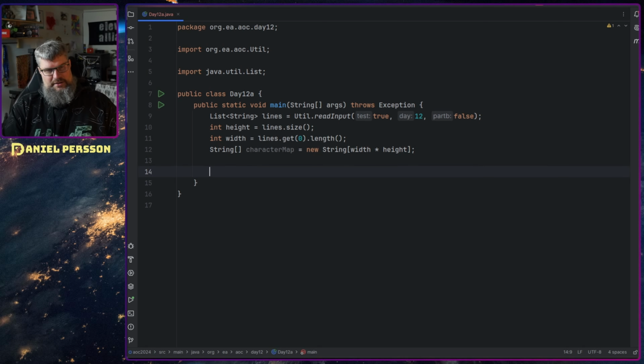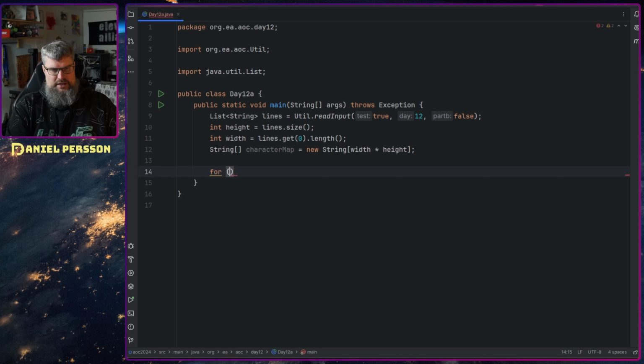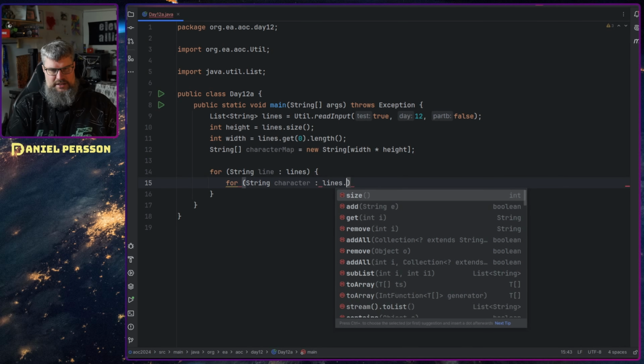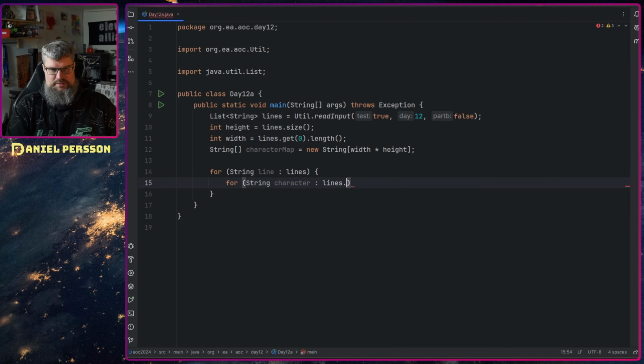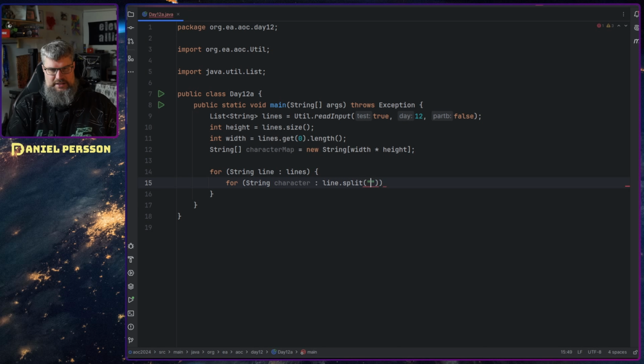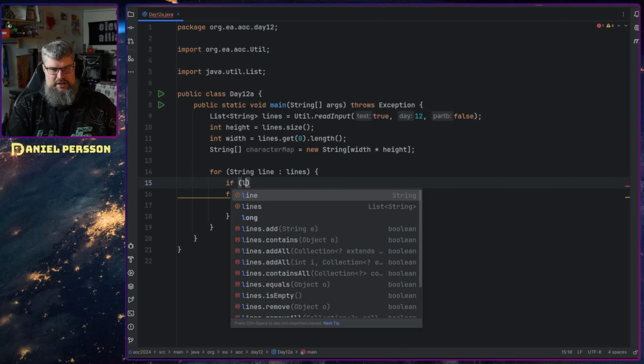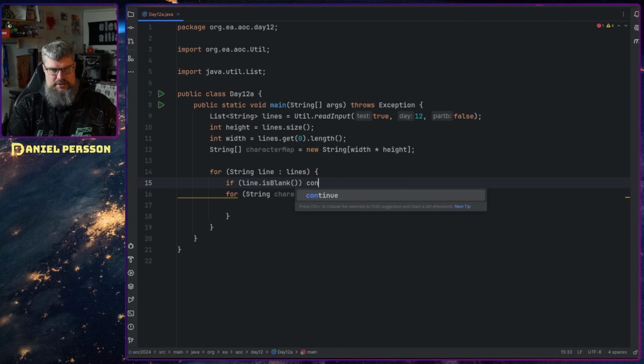We can start there simply, and then we do a for string line in lines split by the separator, outline split everything, and here we can do an if line is blank, continue.